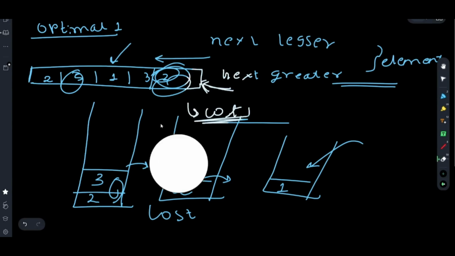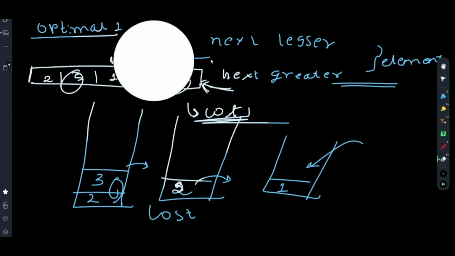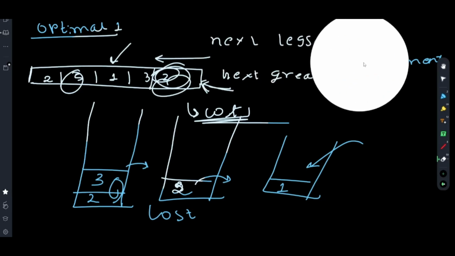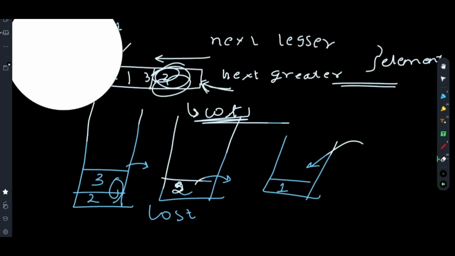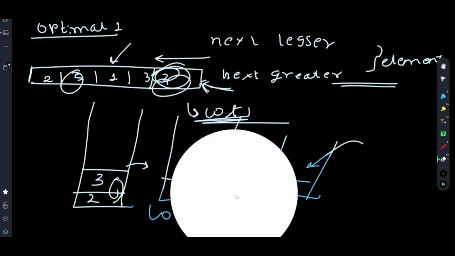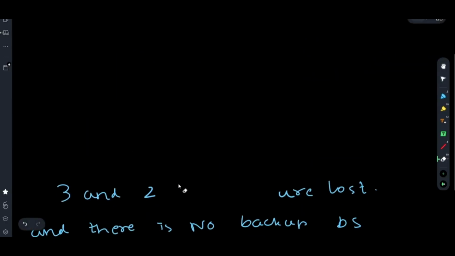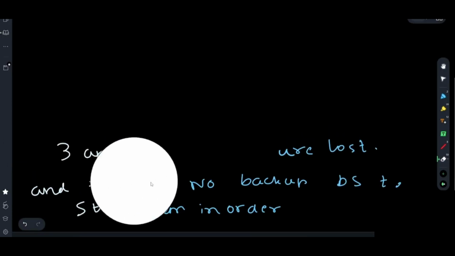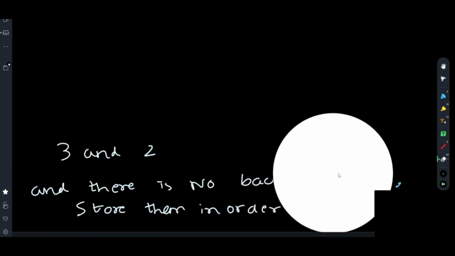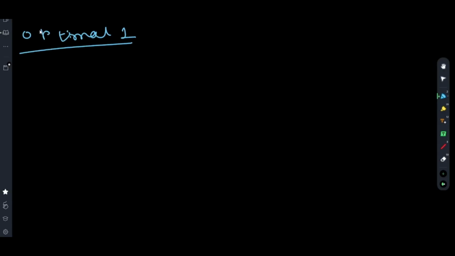So obviously you will think about how to solve this particular problem using the optimal method 1. Using the optimal method 1, you can solve this problem in a very simple way. And this is the method that is most widely provided in any textbook or any online material that you read, which is the optimal solution 1.